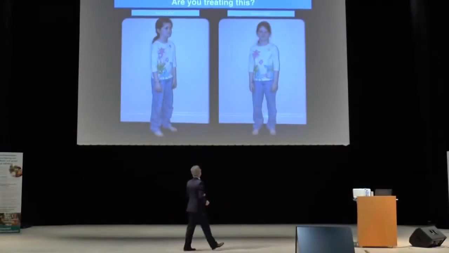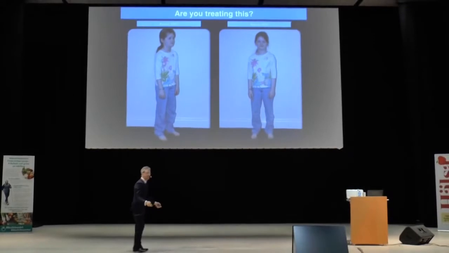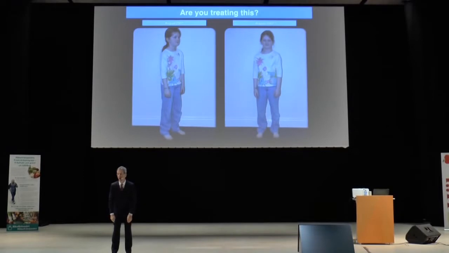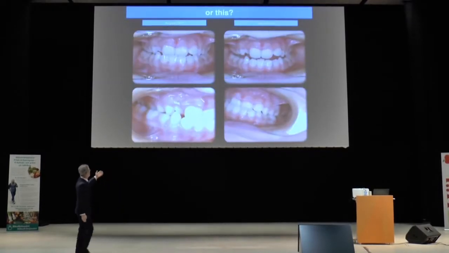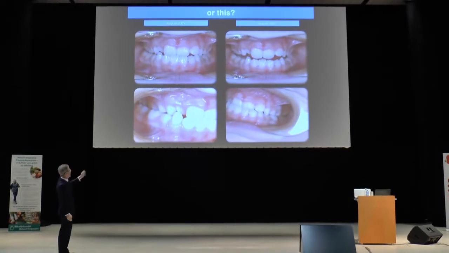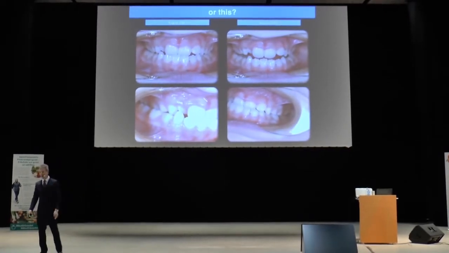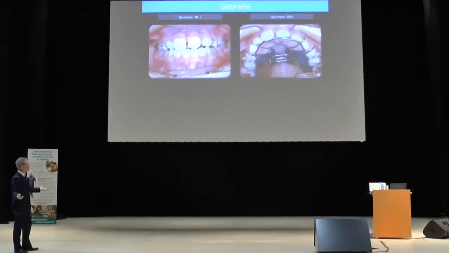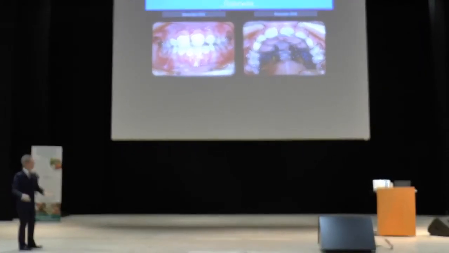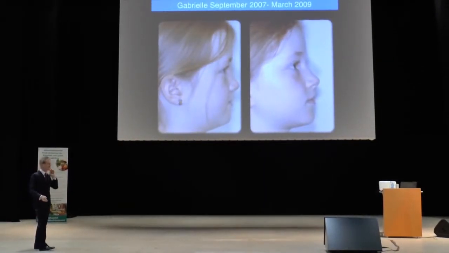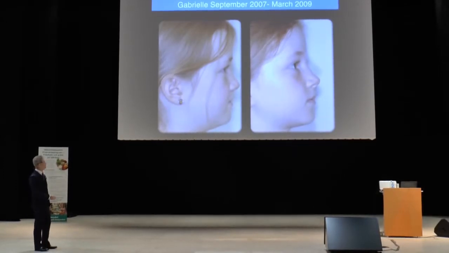If we see a girl like this — you can see her posture, she's a habitual mouth breather, she just closed her mouth for the photo — what are you treating? Are you treating the breathing, or are you treating the teeth? She can't breathe through her nose; her nose is small and her pharyngeal airway is small. So what we do as dentists is make the top jaw bigger and also bring it forwards. That was just 12 weeks between those two images there.